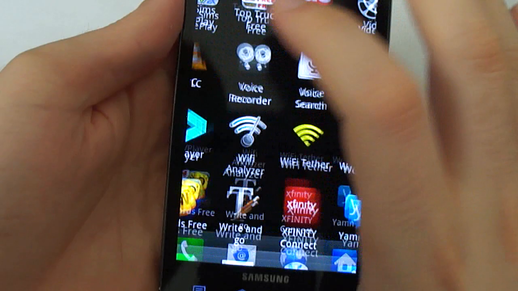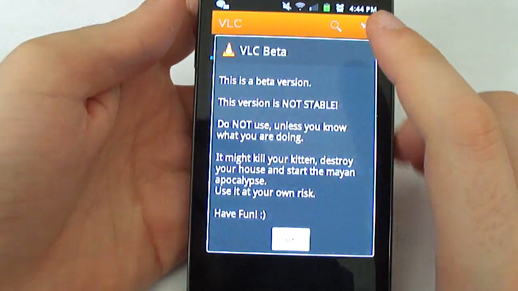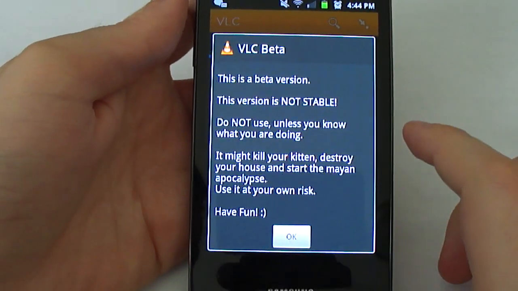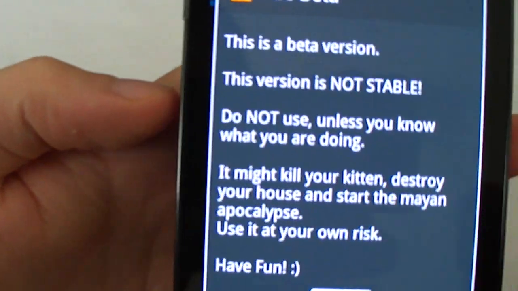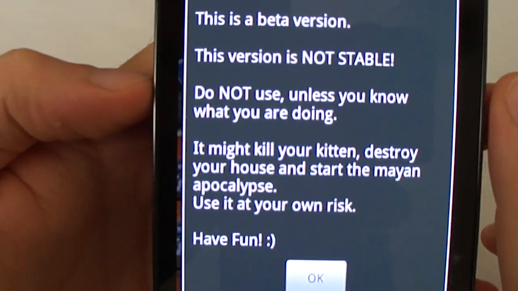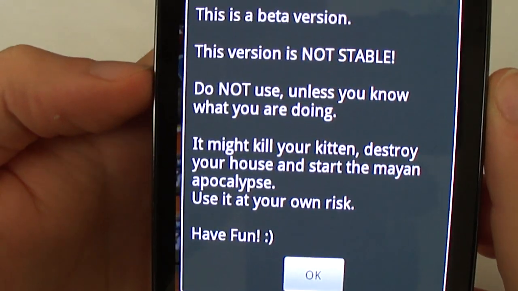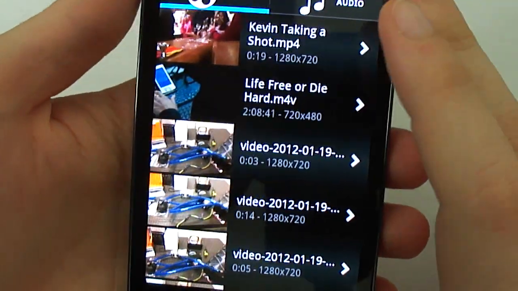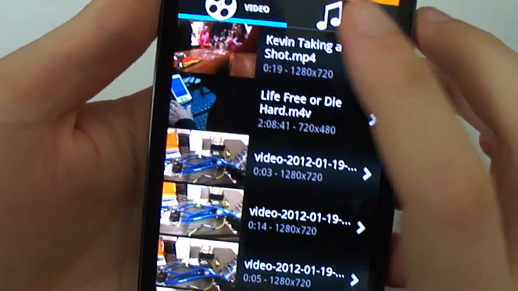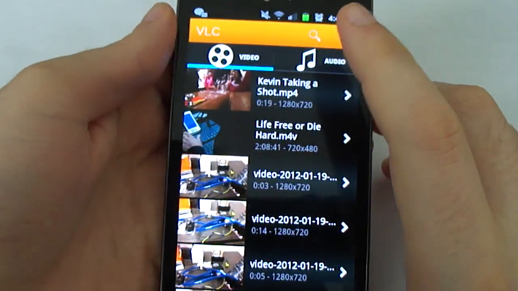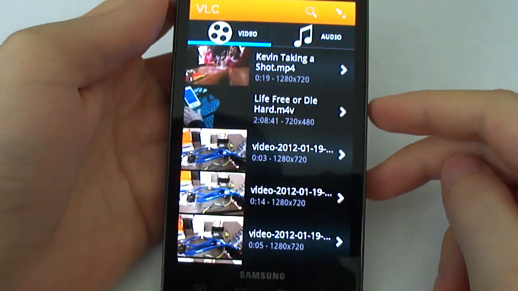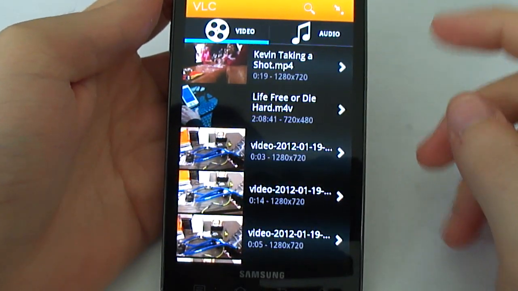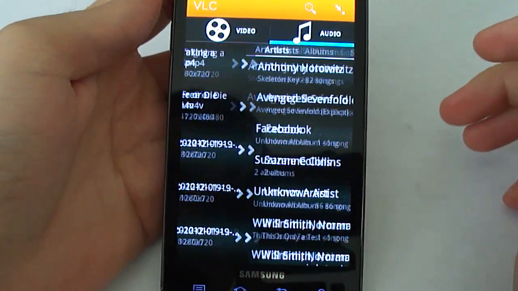So let's actually just dive into the application itself. The very first thing you get is a disclaimer saying that they're not liable for messing up your phone. We're just going to OK that because we like to live life on the edge. And here is the main interface. You have a tab for video and a tab for audio.